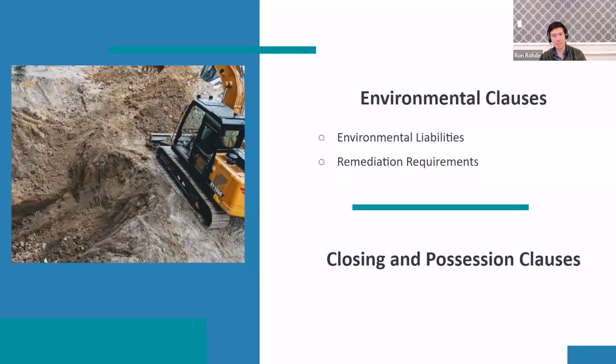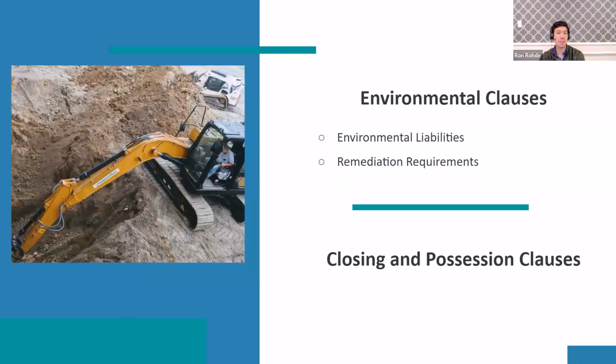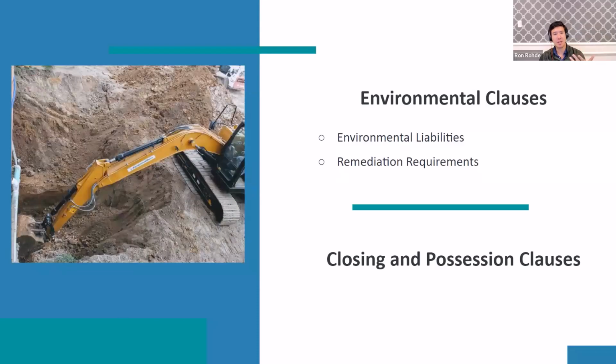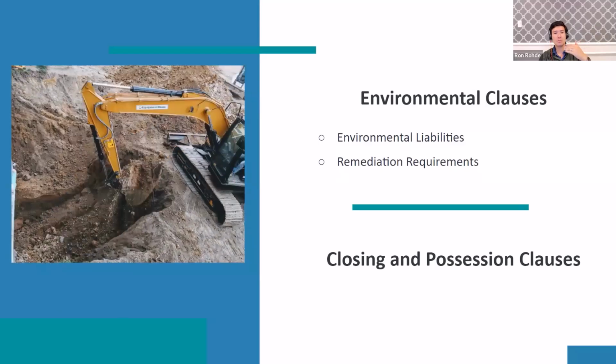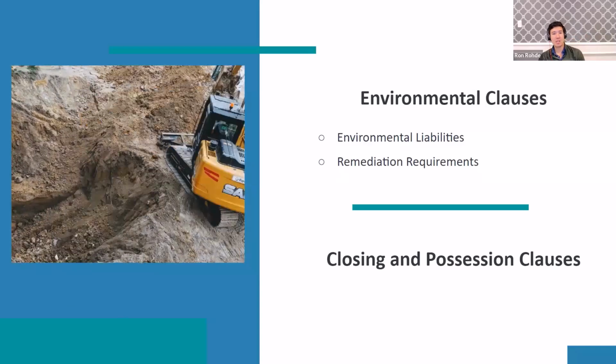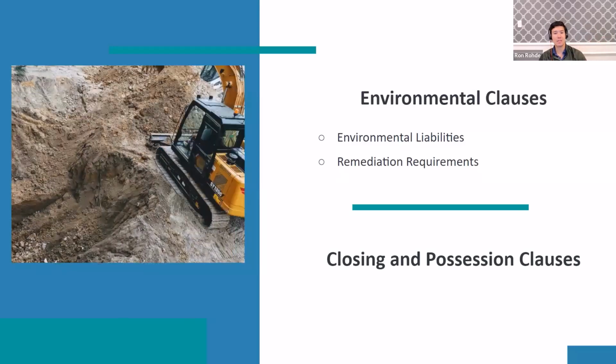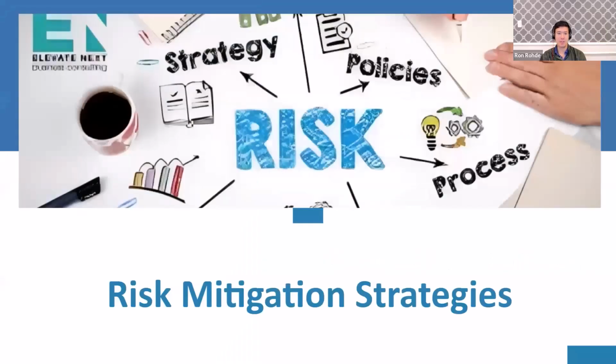Closing and possession clauses. These are much more important, I think, when there's an existing use, like a tenant on there, and maybe they say they're month to month, and you're like, okay, that's fine, but you need to give them notice, and the seller has to be the one to deliver possession of the property free of any other users. No personal property, nobody out there with a truck that says, I still have a lease, I'm month to month. Possession is really important so that you actually have access to the site and you can exclude others from the site at closing. So that's closing and possession; it's fairly standard.